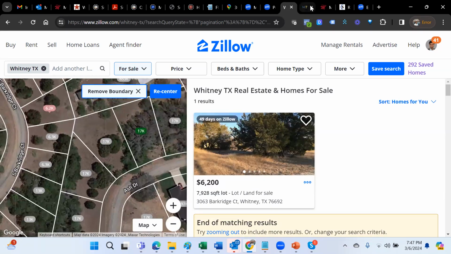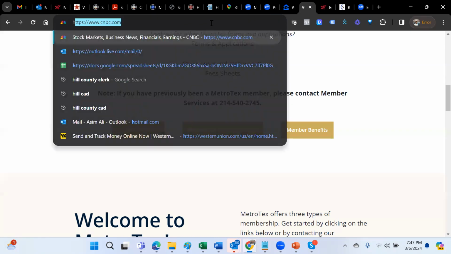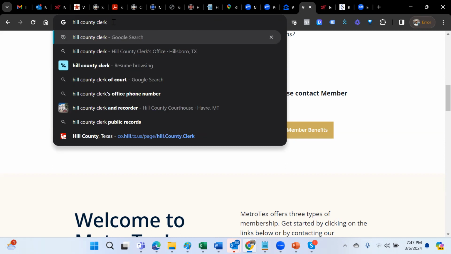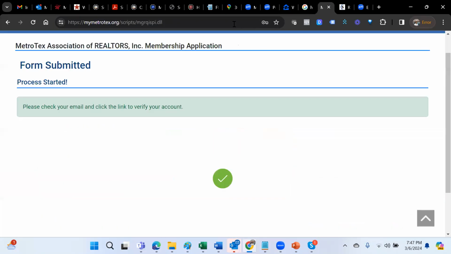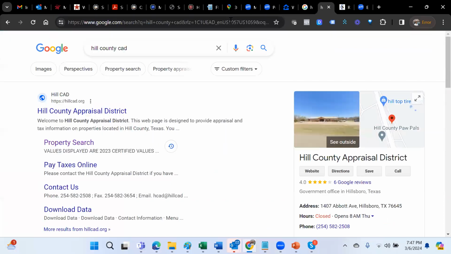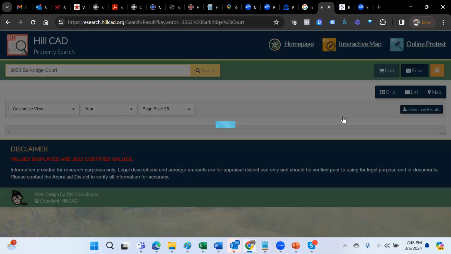Then the fourth thing, you basically go into the county site. I know this is in Hill County, like we are in Collin County in McNeil. So you write Hill County clerk. You write the name of the county and write clerk, and then you write another thing, which is Hill County CAD. Whatever county name, just write CAD, and then CAD property search, and it will come like this. So you write the address, but here you don't write the full address. You only write half the address, otherwise it doesn't work. You search, so you will get the record.